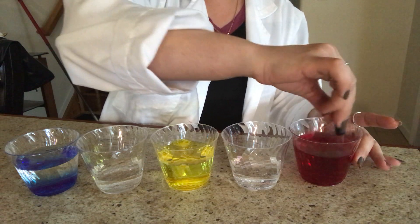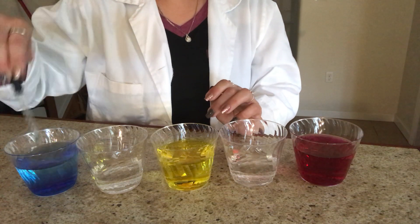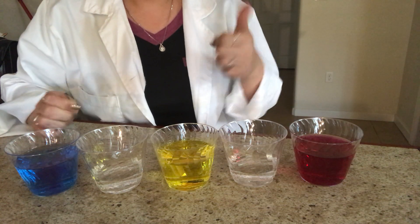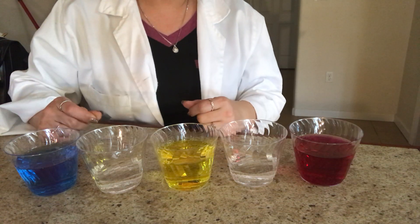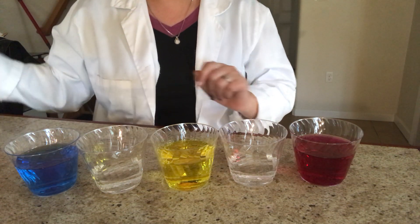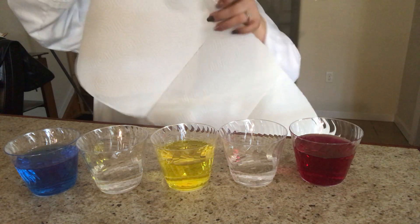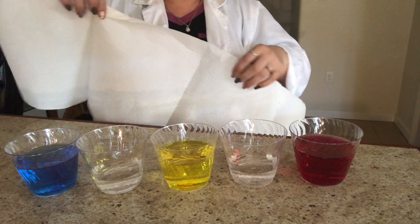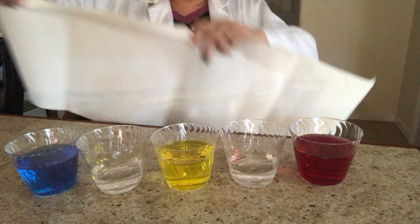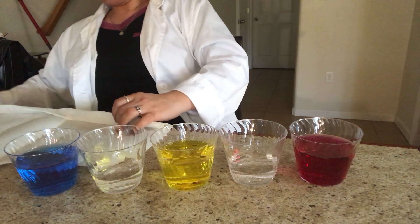You may want to mix the food coloring so it can dissolve faster. Step one: fill cups with the right quantity of water. Step two: pour the food coloring in the first, third, and fifth cups. Now take five sheets of paper towel and roll them up gently — you don't want them to rip. Fold from top to bottom on a flat surface and roll up gently.